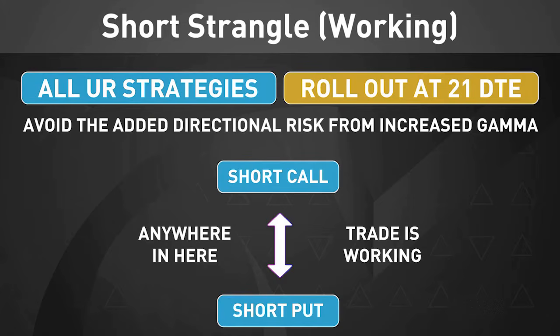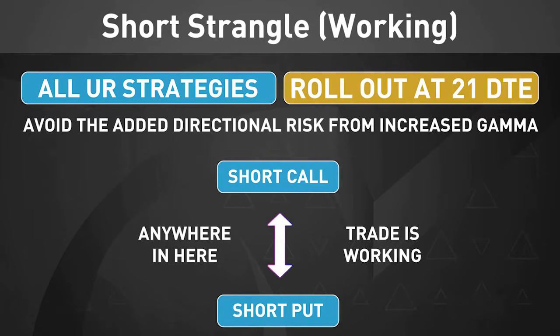So, okay, now that we've got those couple of things in our back pocket, let's move into 2 of the most popular undefined risk strategies that we utilize here at tastytrade. All right, so we're going to start with the short strangle, but a quick little disclaimer that actually applies to any undefined risk strategy. If you're at 21 days to go and you're not profitable on the position or as profitable as you would like to be, then it's time to roll it out to the next cycle.